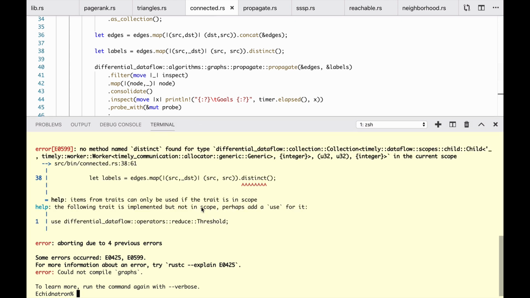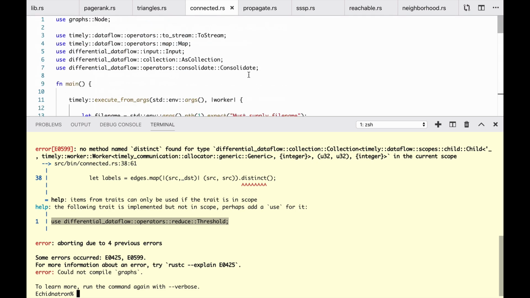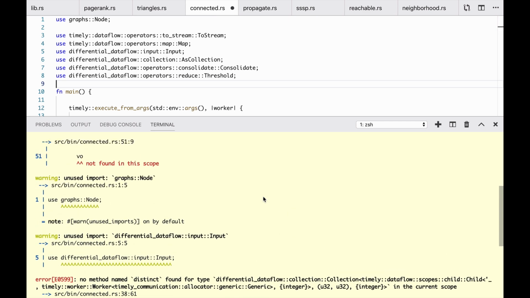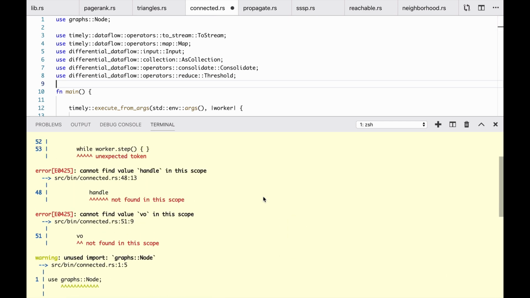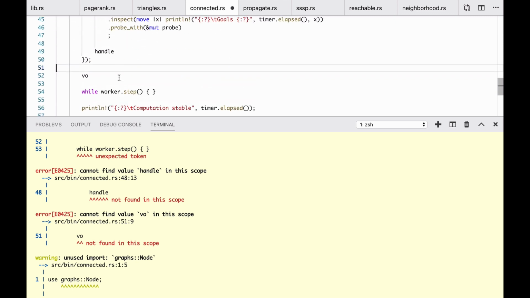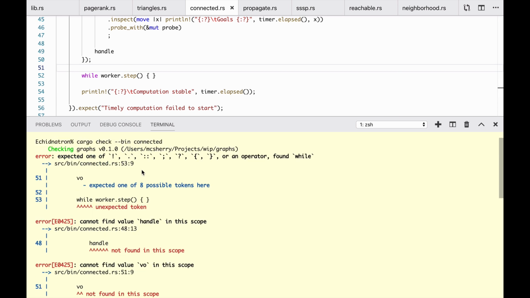All right, got some errors here. We don't have a distinct thing in. That's totally true. What else don't we have? VO, I'm sure that's a typo, just like a stray bit of crud. That's all maybe? Let's see.